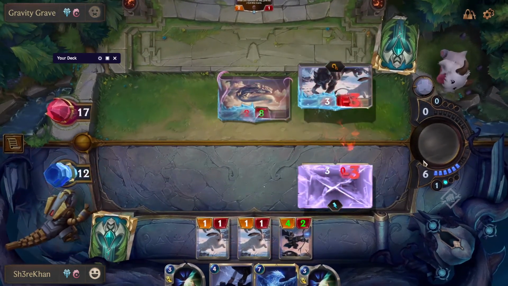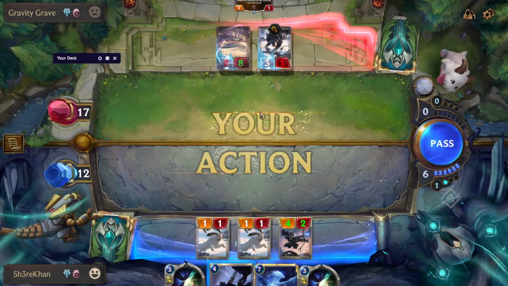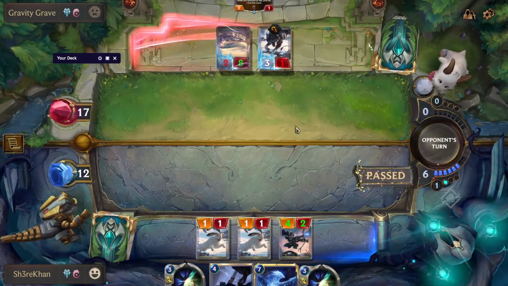Good news is they're out of spells, right? The ice. So that's the good news. They're out of spells.